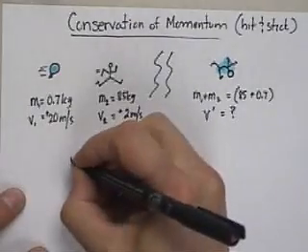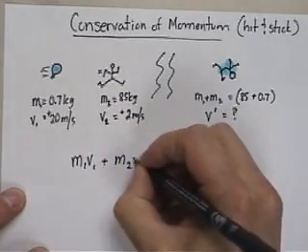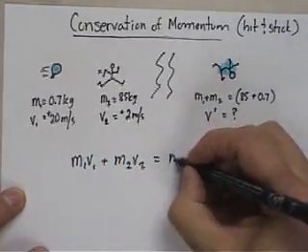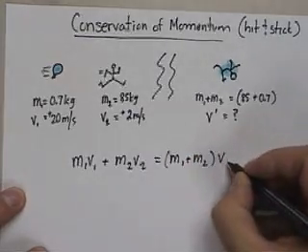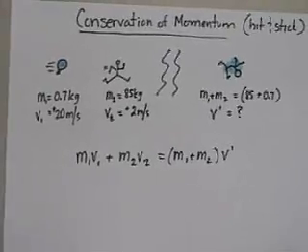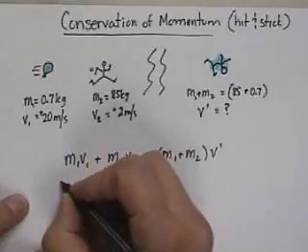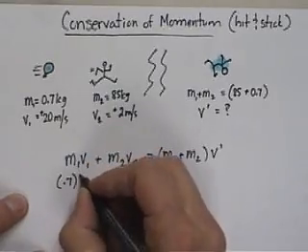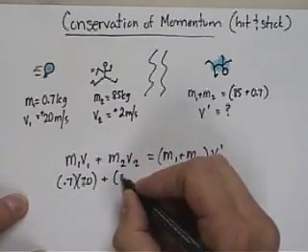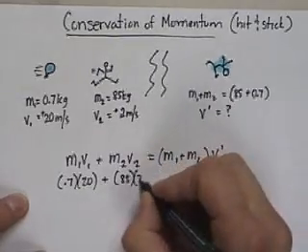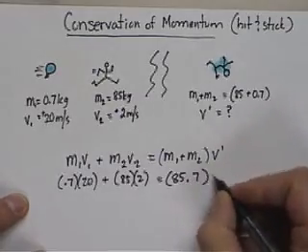So this formula is going to be our momentum before has to be equal to our momentum of the combination of person and water after. Okay, so there's your formula for hits and sticks. So let's fill it in. The momentum that the balloon brings to the situation, plus the momentum that the person brings to the situation, has to be equal to 85.7 V.